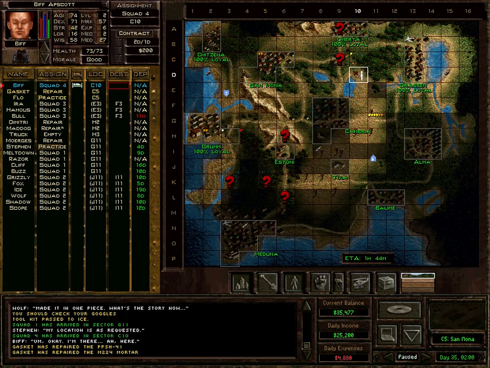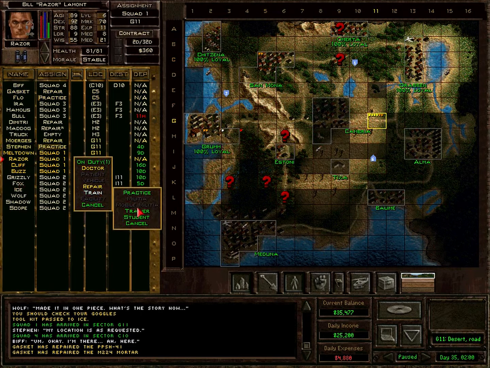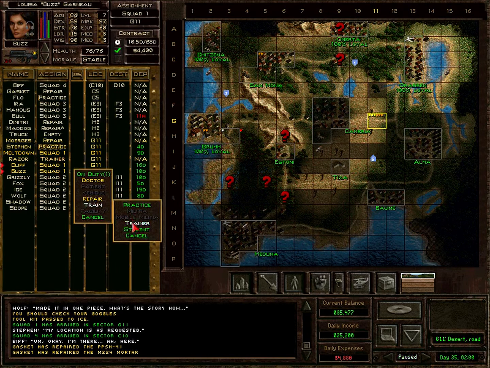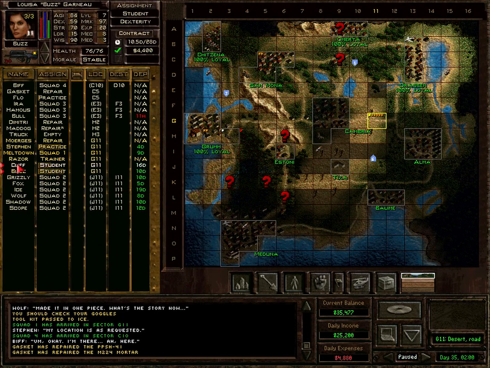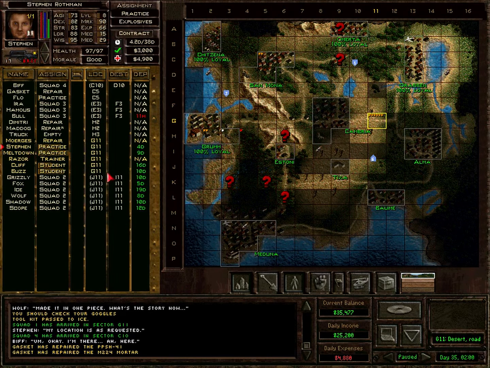And then move on to here, while these do their usual thing, practice and student index for these two. Yeah, they still have 3 points progress. That's nice. And Meltdown can practice. Actually could get that point of explosive skill as well. Let's try that.